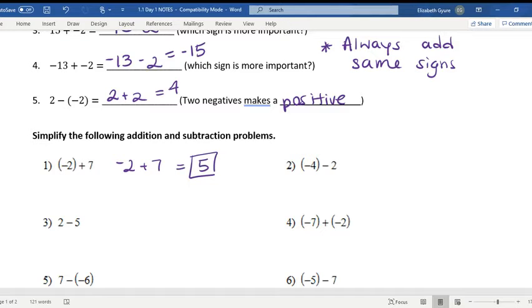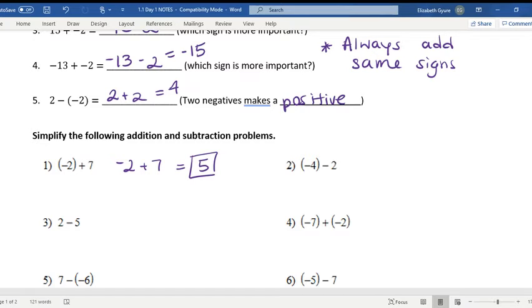So another thing, you know how I said always add same signs, right? If you're adding positives, just add them. If you're subtracting negatives, add them through the negative sign in front. The same thing kind of happens when you have opposite signs. Opposite signs, always think of it as subtracting. What's 7 minus 2? 5. Doesn't that technically mean the same thing as what's above? It's just written a little differently. It's amazing how just switching the order of things makes it look more complicated.